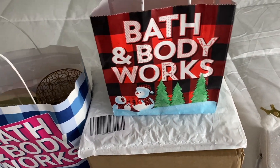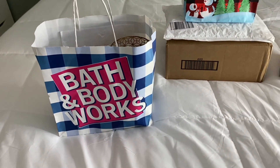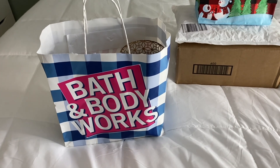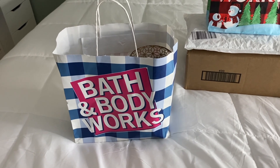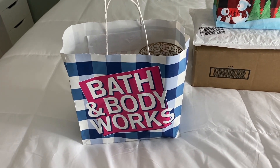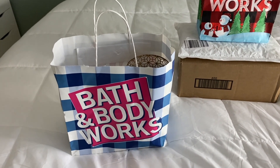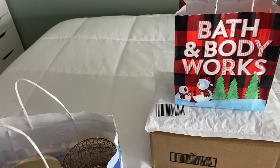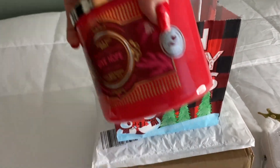These are exchanges. If you guys watched my candle day haul from my online purchases, you saw that one candle was practically fully broken and two were coming out of the jar — one was linen sheets and one was joy. I thought I was going to exchange for the same ones but once I was in store I decided I wanted these other ones more, which I've already burned before.